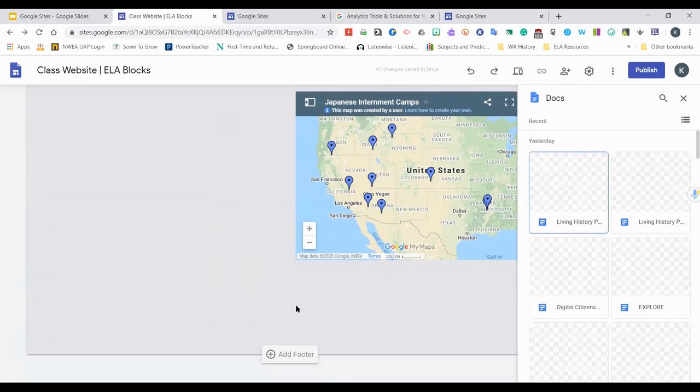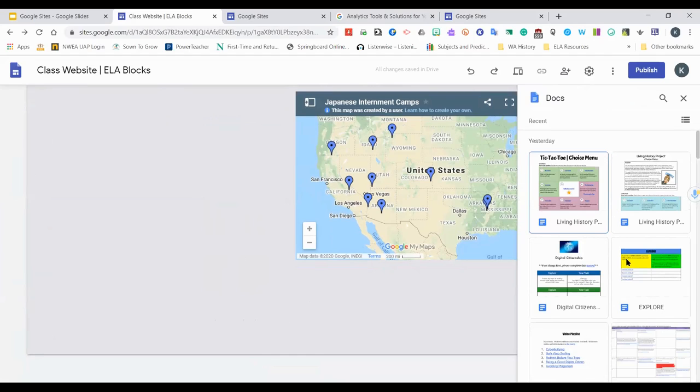Now, when you're adding documents, you can do different documents from your Google Drive, or you can hit the double tap in the middle and then you can upload from your drive there. So when you're using the Google tools, you have a variety of places that you can go to upload docs. Remember we talked about when you double click on the Google site, it brings up that circular toolbox. And it had that universal symbol for Google. So that's what she was talking about. If you want to upload a doc, you can just do that. You don't have to go to the right-hand side and find it.